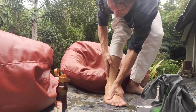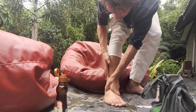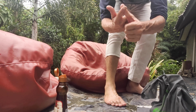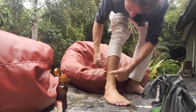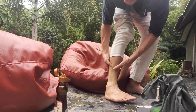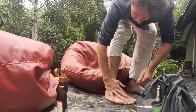And I hope you can see me. I will try and get a cameraman next time. But pressing down like this. So the flat of the thumb, you use the flat, pressing down. Be careful not to push in like this. Push along, along, along. Push along like this, push along. Okay, enough.